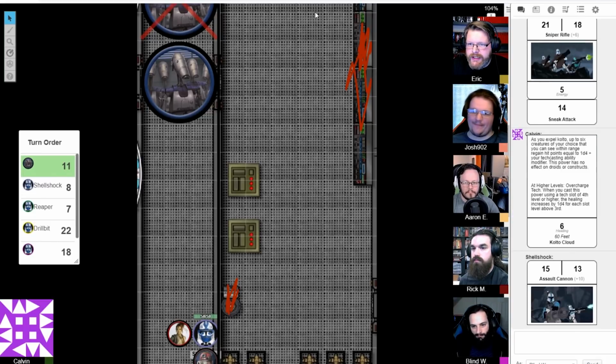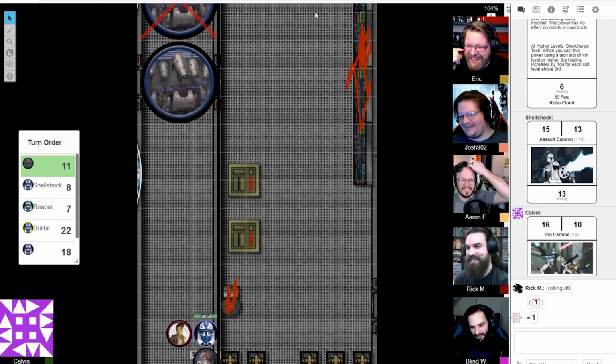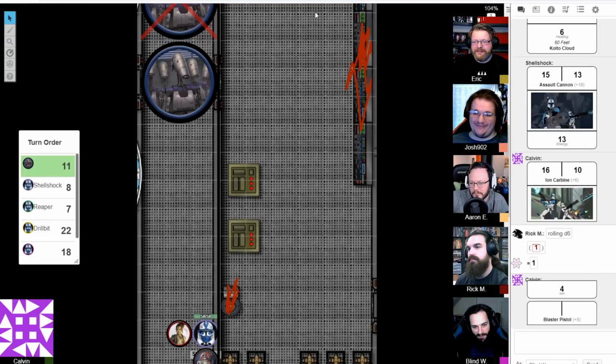All right. That's a 15. Is that going to hit? It does hit. Okay. 13. You also get an extra 1. Okay. 14. Ion Carbine hits. Roll damage for me, Calvin. Eric, you just had a 13. No, sir. 14 is what just happened. Yeah. 4 damage for that, which doubles to 8 because it's ion. And blaster pistol for the droid. Pew, pew. 12 misses, unfortunately. And he doesn't get any critical analysis.